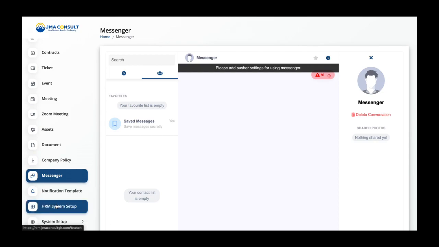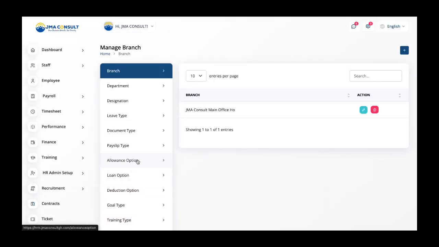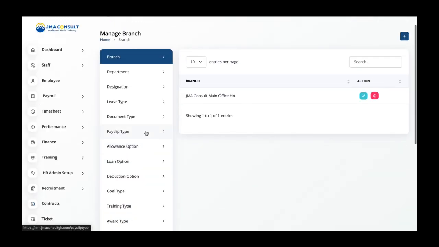Then the final part is the setup of the HRM system. So this is where you'll be able to set up the whole system as the HR officer. So you indicate the branch name, the department, the designations that the company is having, then the type of leave that employees can be able to access.